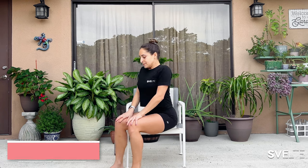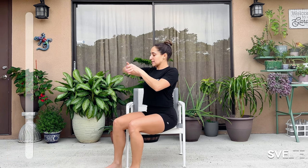All righty, you got this. You know what to do. We're having fun. We're gonna keep up the energy, and we're doing set number three of your seated back workout. All right, starting with our cat-cow. Big breath, and let's go.